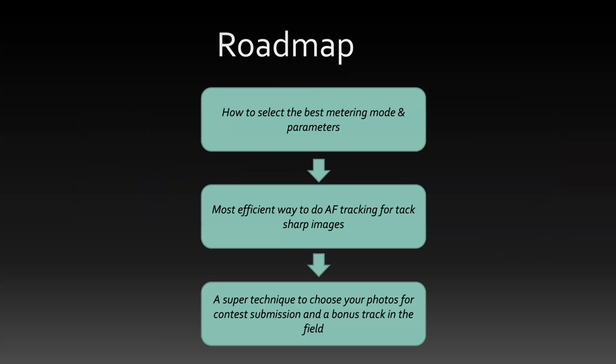So a brief roadmap for today, right? It's very simple actually. First, I'm going to tell you how to select the best metering mode and parameters, including shutter speed and those. And really, this is all we need for camera control, right? And then I'm going to share with you my most efficient way to do AF tracking to create tack-sharp photos, right? You all like tack-sharp photos, right?